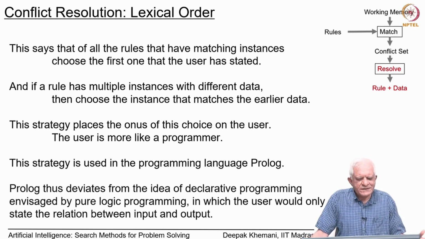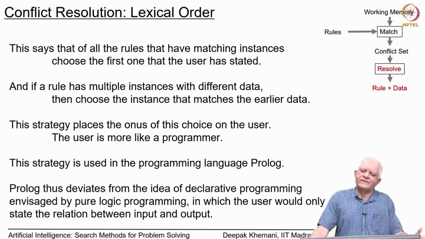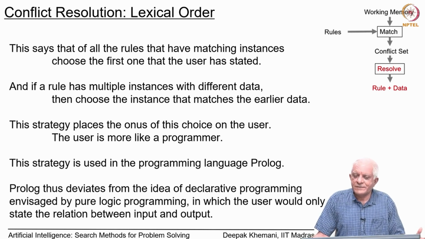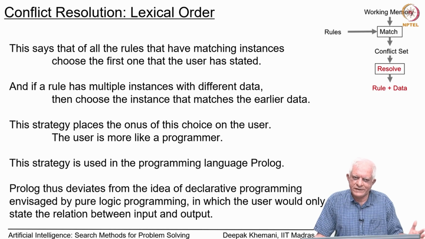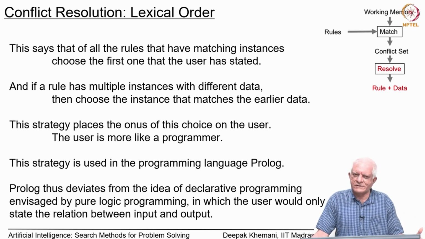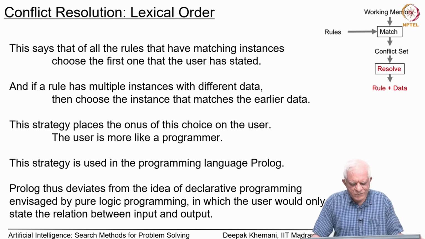So, Prolog in that sense deviates from the idea of pure declarative programming. In fact, some people differentiate between pure logic programming and actual logic programming, which is like Prolog essentially. In pure logic programming you would only state the rules, and if the solution was a consequence of the rules it would be found, but in practice in Prolog you have to state the rules in a careful order.